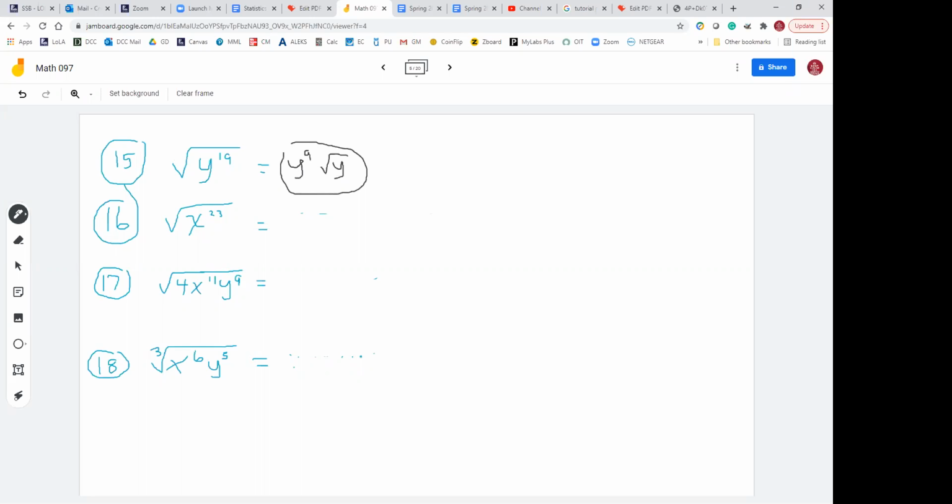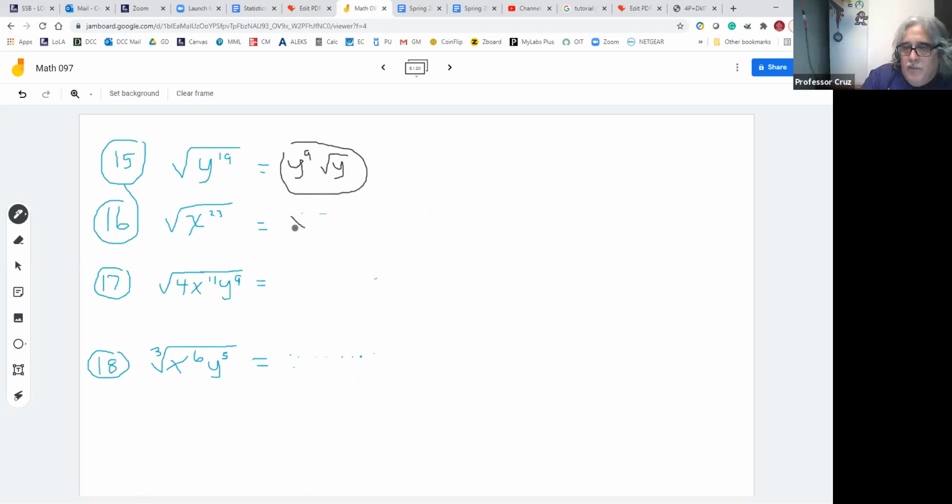For the next one, I got x to the 11th times x. Mm-hmm. With the square roots, there's always going to be just one left in there. With these other ones, it's possible. We'll come back to those, but it's possible to have one inside. But yeah, for the square roots, you only have one in there because it's either odd or even. These other ones will be a little bit different.